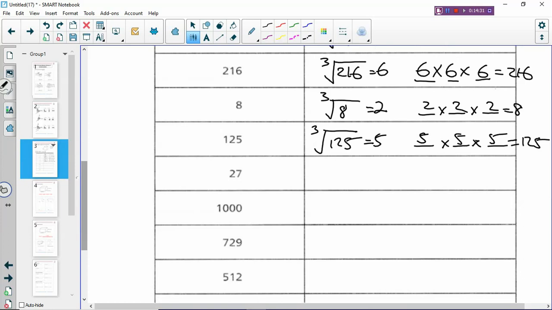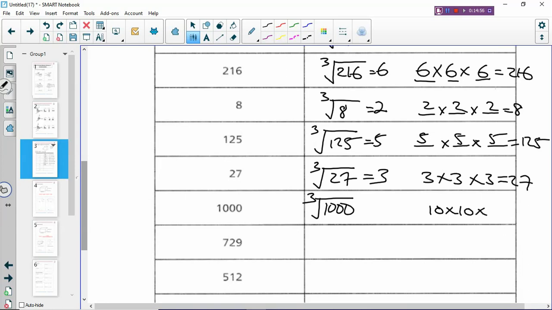All the numbers that you see, you can actually find the cubic root of all these numbers. For example, what is the cubic root of 27? That will be 3 times 3 times 3, and that will give you 27. So one side of the cube is 3 cm. How about if the volume is 1000 cm cube? Then what is one side of the cube? 10 times 10 times 10. That will give you one side of the cube, which is 10 cm.